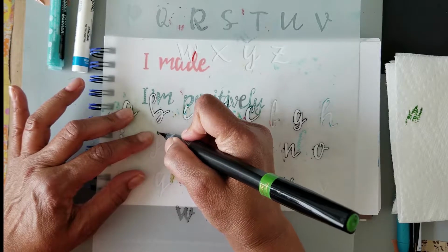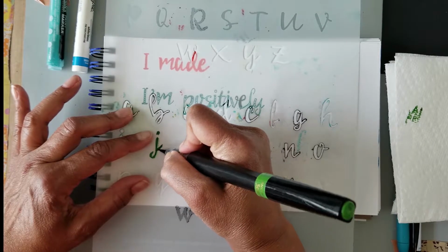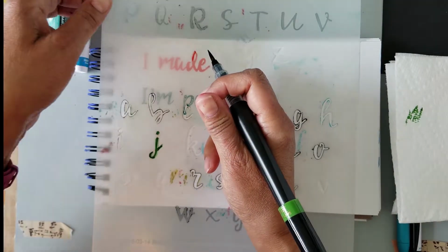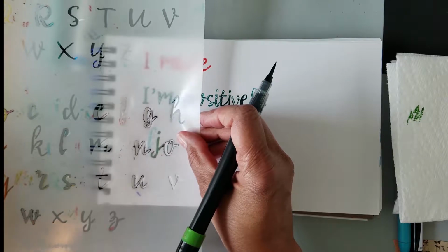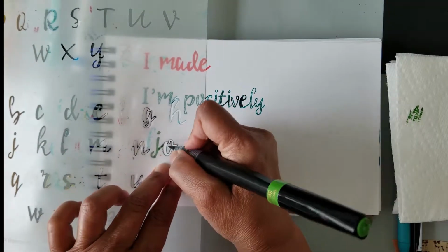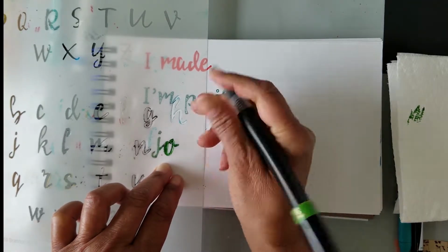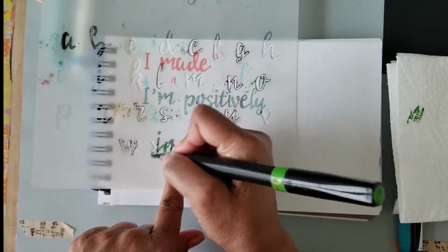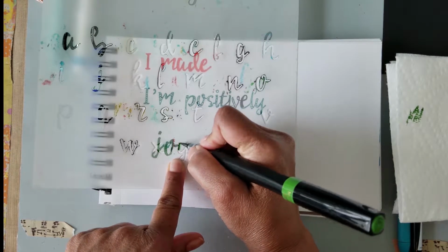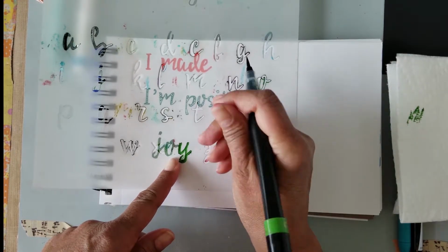So I'm holding down the stencil with my left hand, and I'm just basically filling in the letter. Then I'm going to pick it straight up, and I'm looking for the O. I'm going to lay the O down right next to it, and I can make it connect because I can see through the stencil. And I just fill in the O, and then I'm going for the Y. And I'm pressing down right over the letter, trying not to press down over where I've already drawn, so that I won't mess that up.